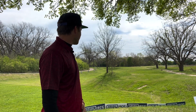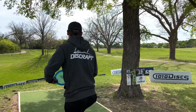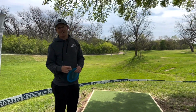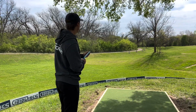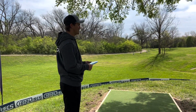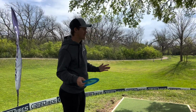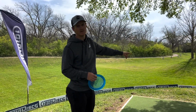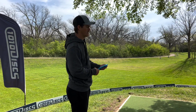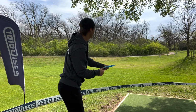But the key here is just going to be inbounds off the tee and probably try to take your 3. I was telling Connor I'm going forehand. I'm sure I'm going to go forehand in the tournament too, unless I'm down 3 with 3 to play right at the end in the last round or something. But it's a huge carry to get over there. I did it yesterday, but we had better conditions, and at least it's not a throw away your whole tournament kind of hole. If you do miss the shot over there, you get the option of playing from the drop zone, so you can actually save your par. You know what? Maybe I should go for it then. All right, just a nice little baby flex here.